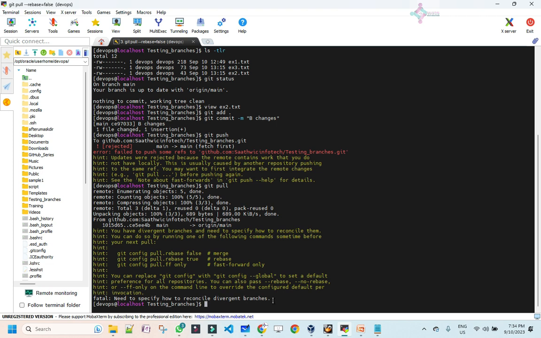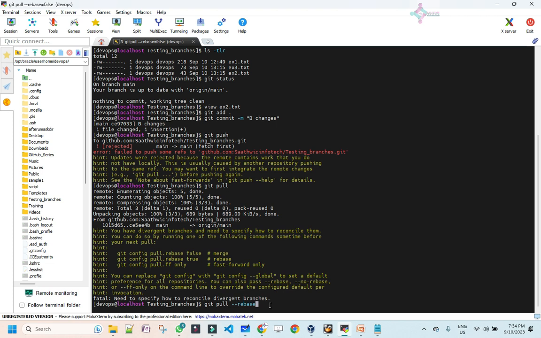Basically what it does is fetch the code from the remote and integrate it into local. It doesn't really bother about our local conflict. Let me show you how I do it. Git pull --rebase. When I do --rebase, what does it do? It does a rebase operation so that my local changes will still be there. I need to manually push that after my rebase is complete.